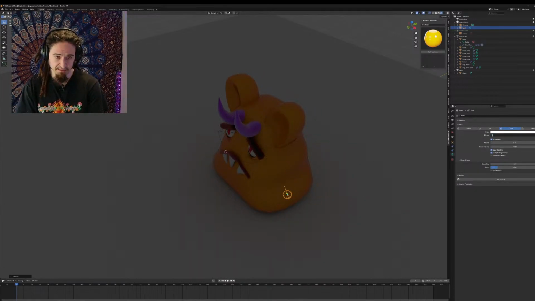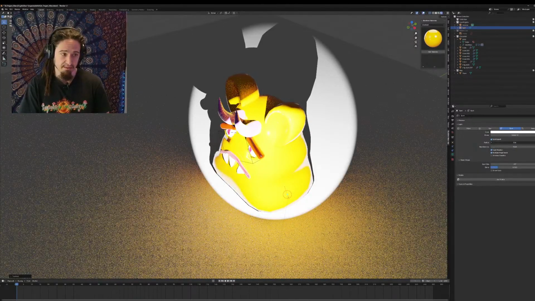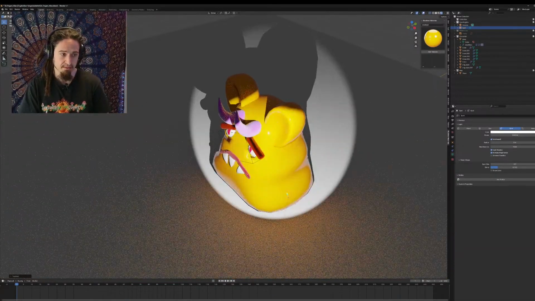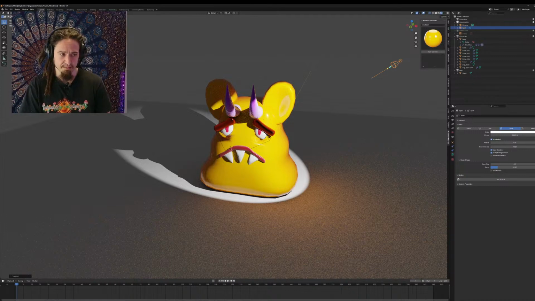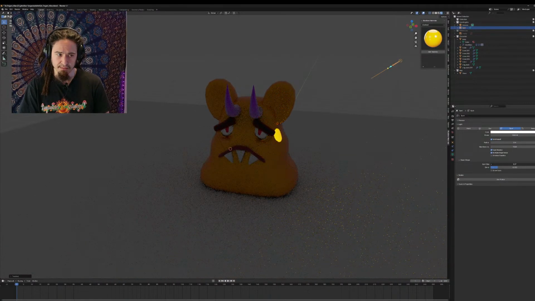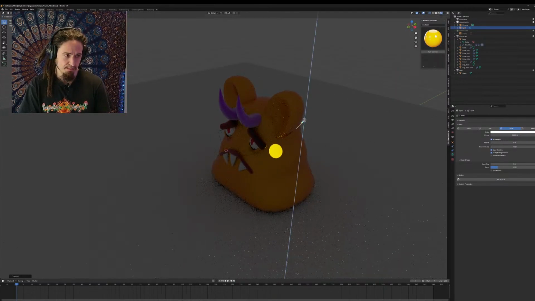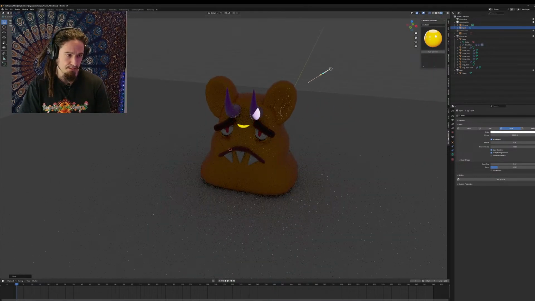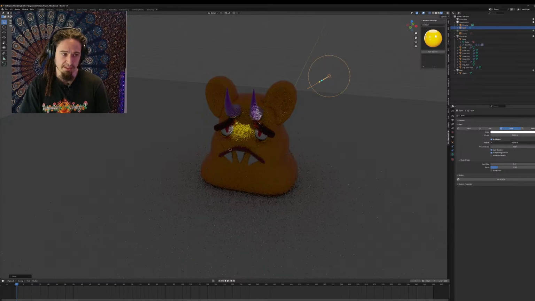Smooth this up so we can see it. Oh, those teeth need to get smooth too. Turn up the radius here, soften it all out.